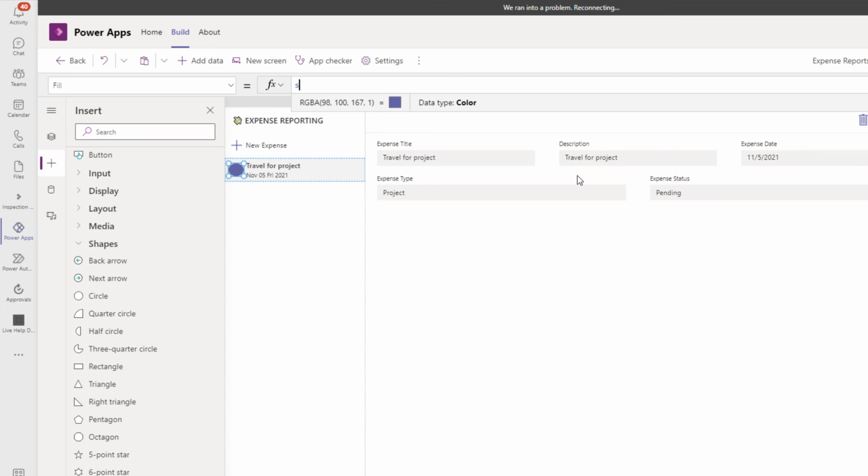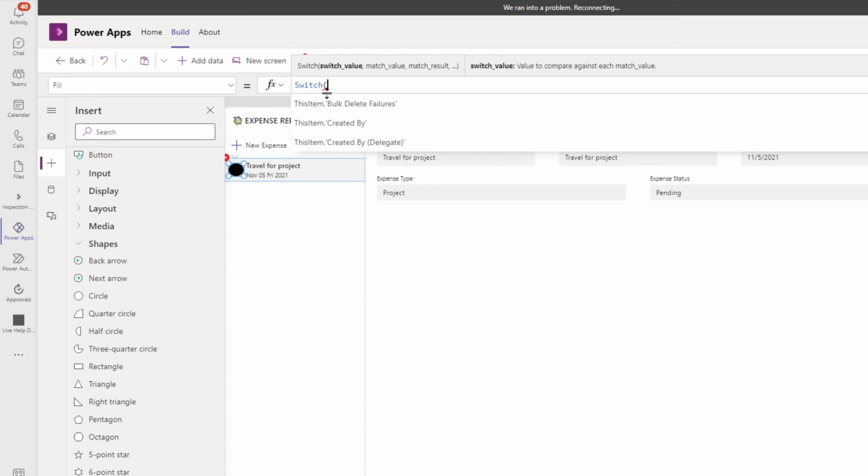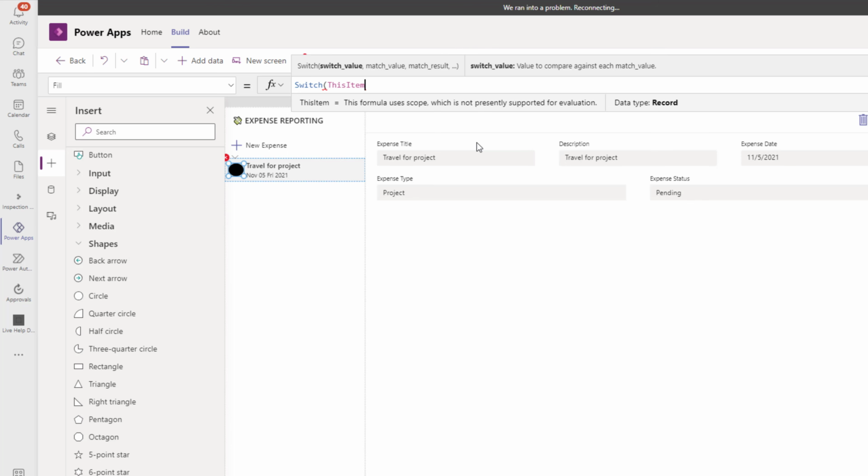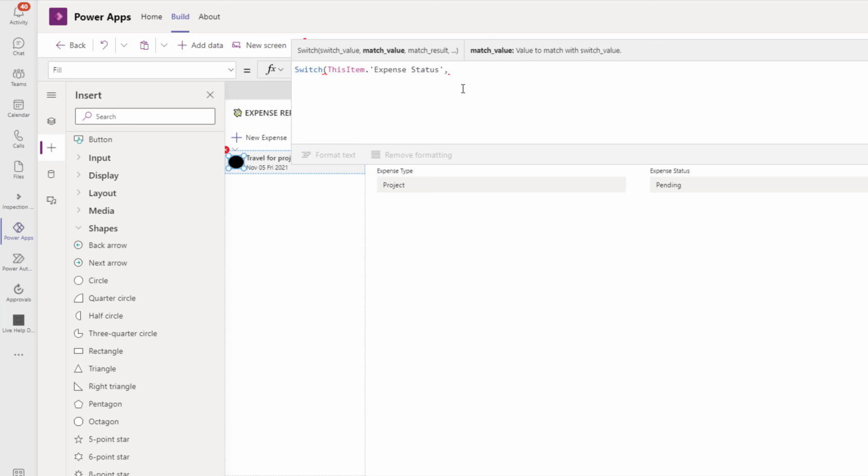I will leverage a switch function. Switch this item dot expense status. What's the matching value? We have three values: pending, approved, and rejected. That was the choice column we created. Now here it's important to leverage the enums that are provided for those values.